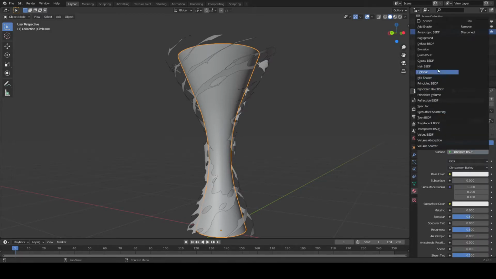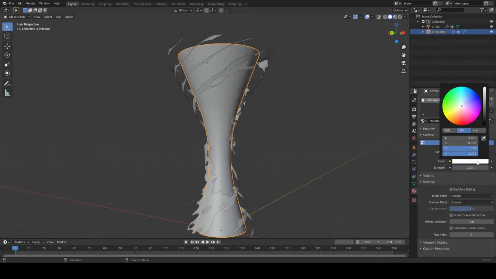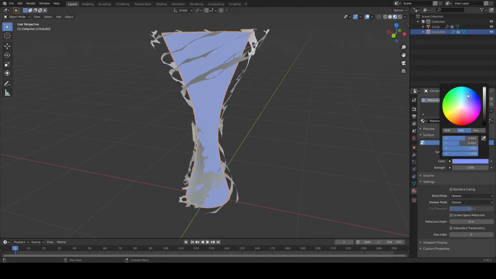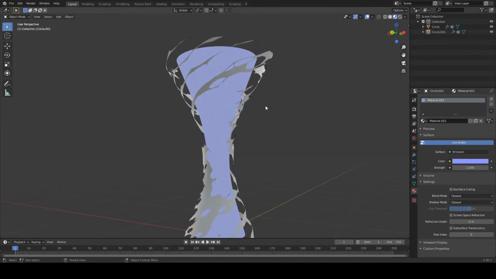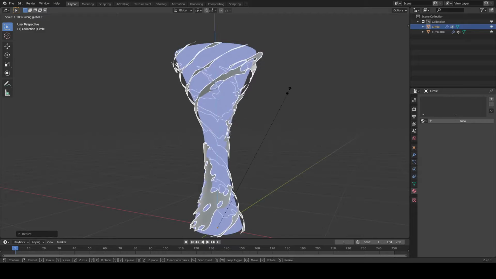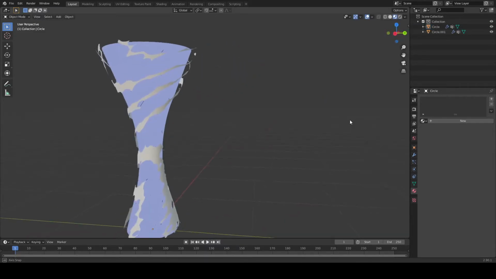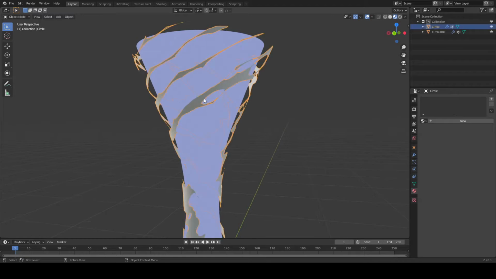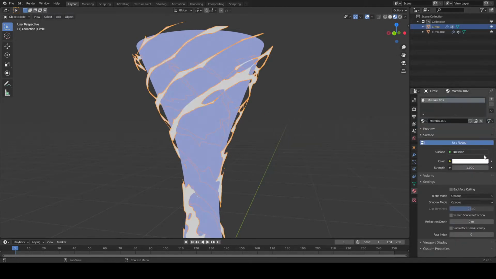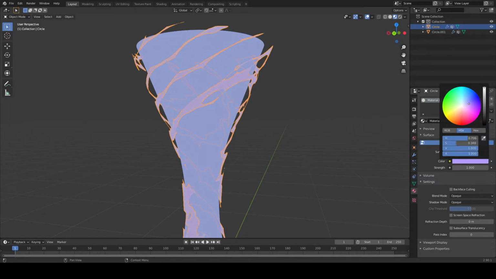We're going to add a texture. Change that to emission, and I'm gonna set it for, let's make a blue tornado. Set to render view so we can see all this stuff. That should be alright. Well, I'm just gonna make it so this is more tight towards the shape. See, it wraps around that shape like so. Gonna add a texture. Emission. So it's emitting a color. I'm just gonna make this color a bit lighter than this one.